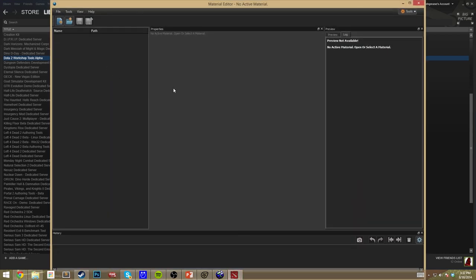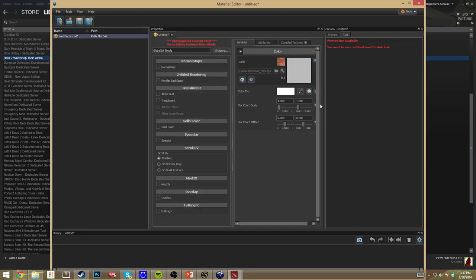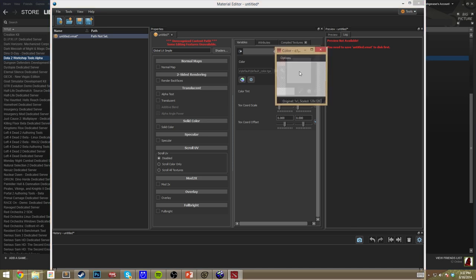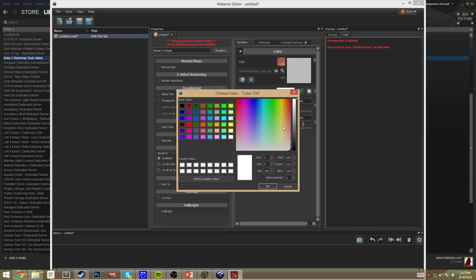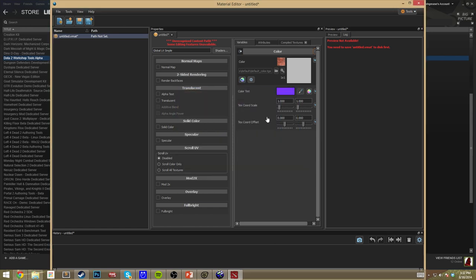So next you have your material editor. And you can create a new material. Now, usually you would do this in the VMT, but you can actually do this here now through this. And you can change different aspects about it. You can add normal maps to it. And you can change what you would usually do in a VMT here now, and you can do a preview as well. I mean, you've got a lot of options there. And you would just save it out whenever you're done.